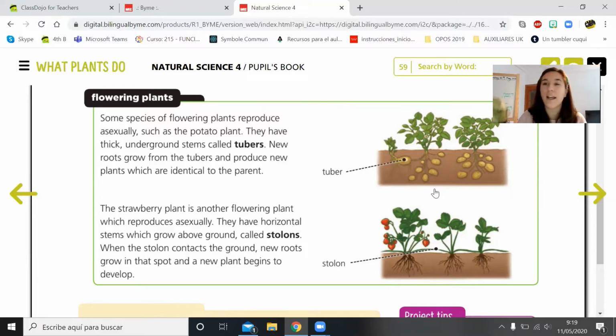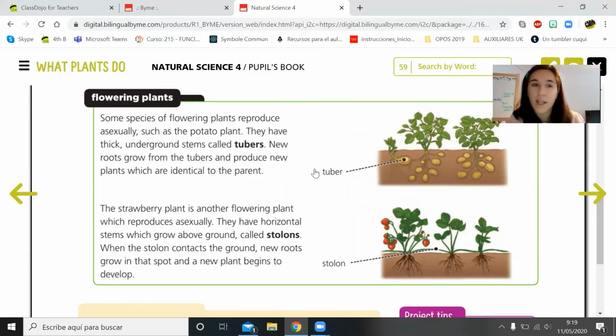Look, I've brought you one potato that I'm planting. If you see, it is growing new little plants here. Do you see that it's growing new plants? And it's growing new roots too. Here are the new roots. As in your book, you have the new roots here and you have the new roots here. And you have the little new plant here. And in my potato, you see the new plant here. You can plant a potato too. It's very, very easy. I will explain you, okay? So, that's it, and they produce new plants.